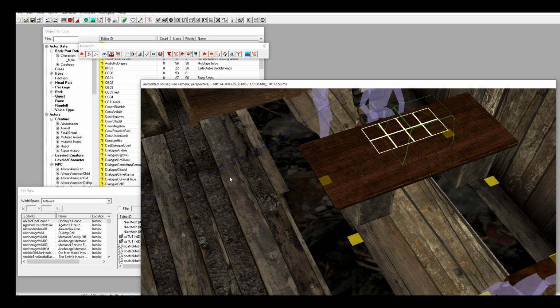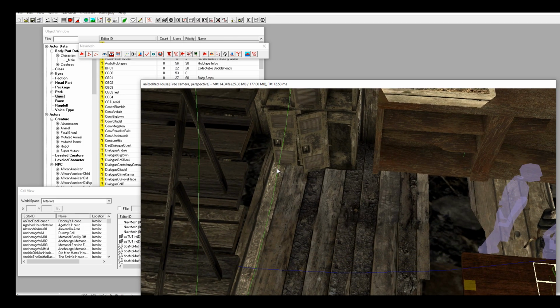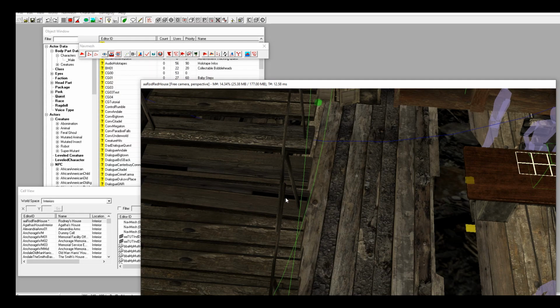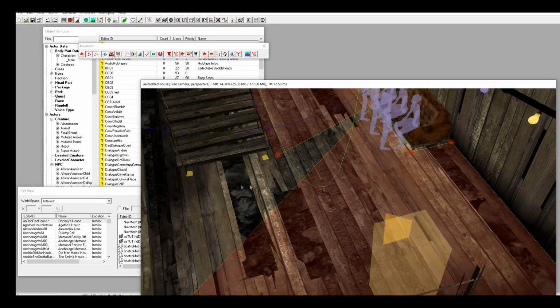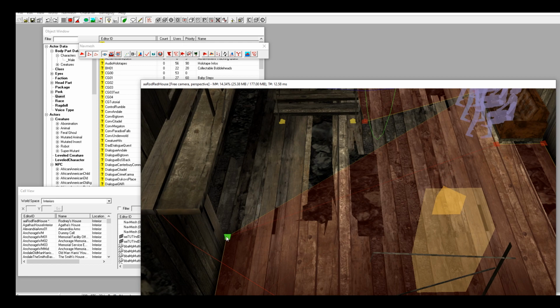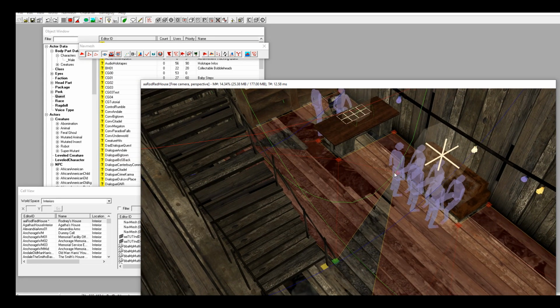And you don't have to get every single corner, you just need to get where the NPCs are going. Make sure you fill this in too. I'm kind of in a rush, so I'm messing it up a little bit. Let me grab this part right here.